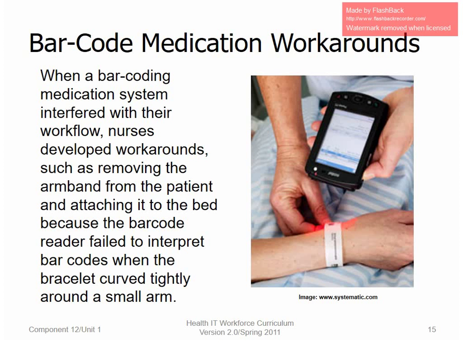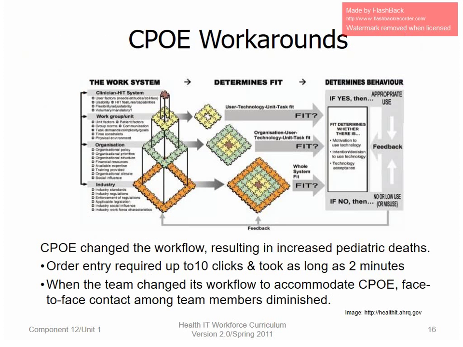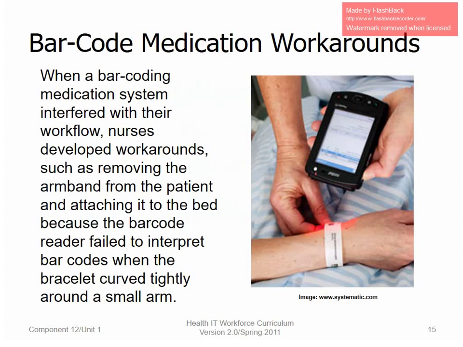And this happened because in barcode medication administration, and you can see it in this picture, there's usually an electronic component that allows you to scan the patient's identification band on their wrist, and then that communicates to a locked medication machine, which will dispense the medication for that patient or allow you to select potentially on a computer screen. It may show you all the medications for that patient, and then you select the right medication that you want.